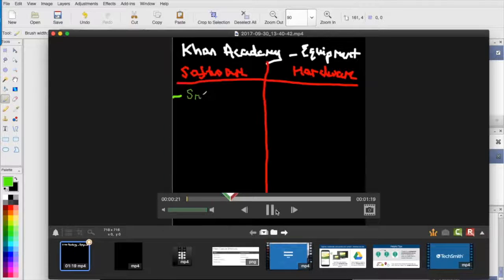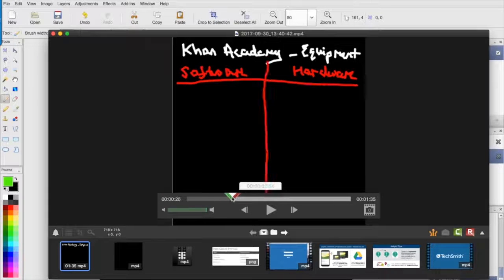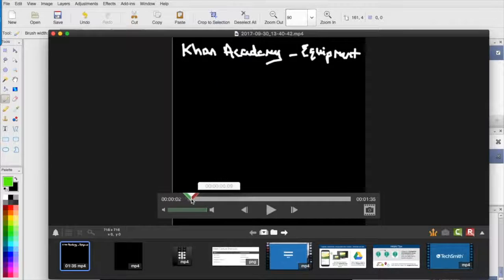Okay, the first piece of software that you will need is Smooter. Okay, you can see here that there's this little thing that moves along with the cursor, and what this does is it allows you to edit the video. So for example, if I wanted to start this video just here as I'm creating the headings, I can just move the green part over here and then cut out that part of the video.